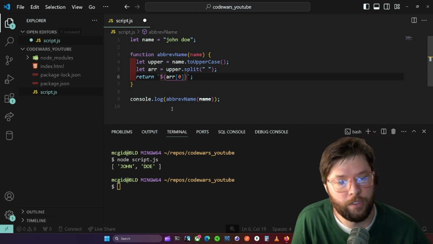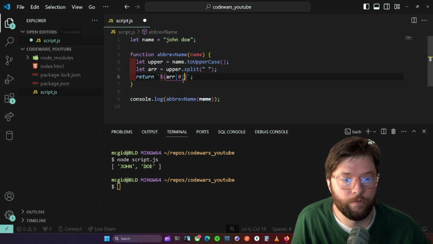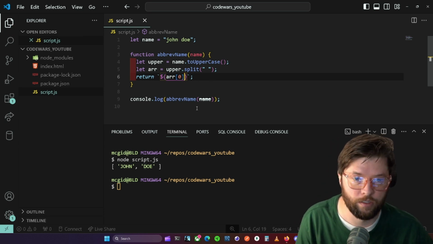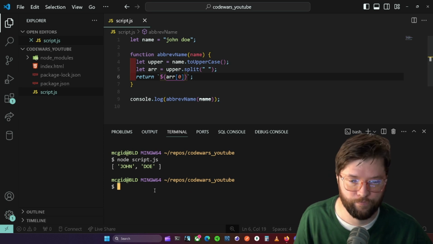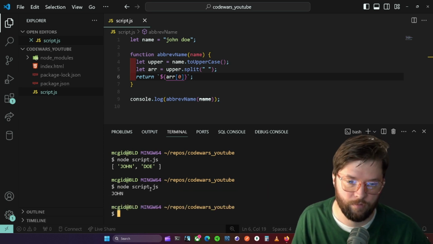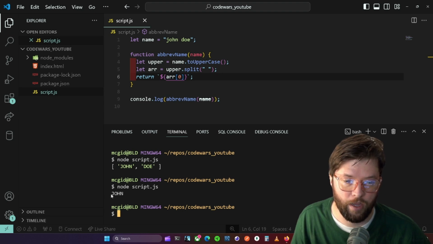So anytime you see this 0, it just means that I am returning the first one. Let's see what this does. Okay, so returning the first entry of that array, which is John.